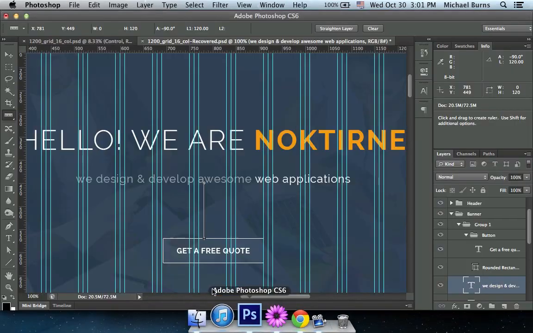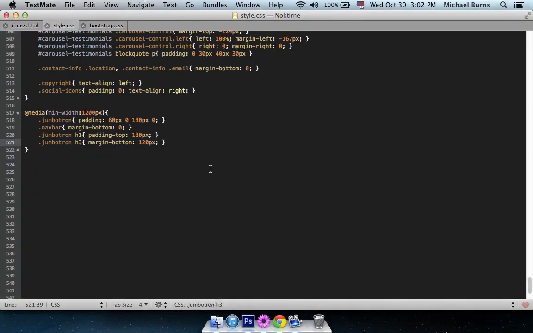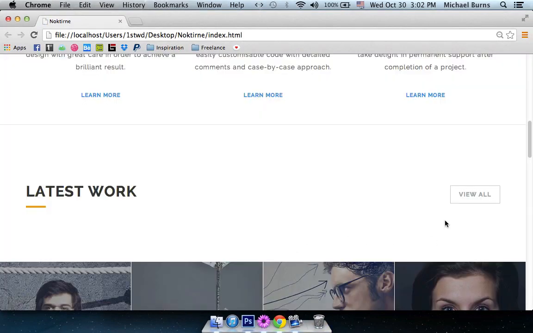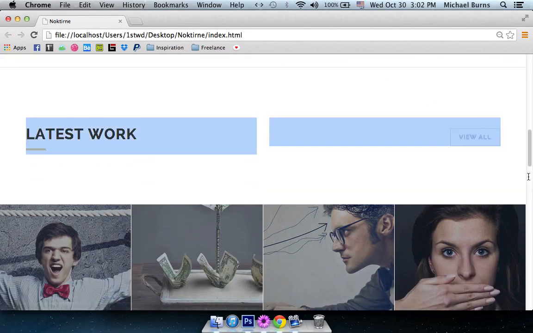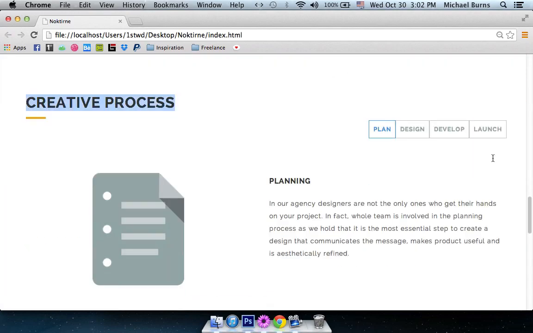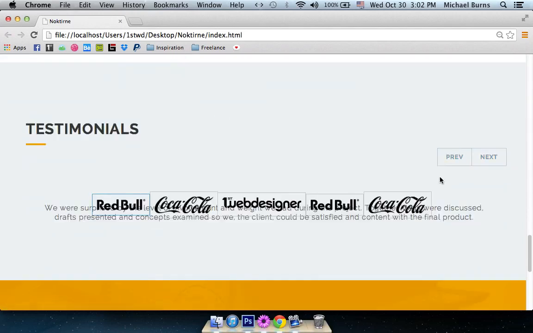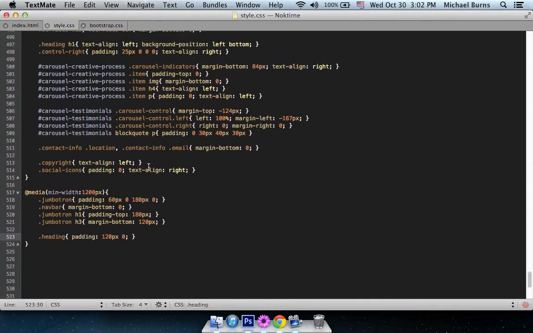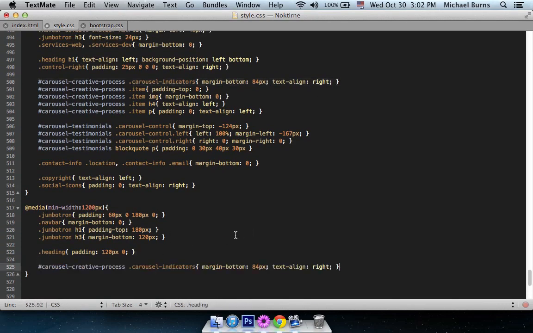Now let's move on to the headings. Headings had 120 padding. So set on dot heading, padding will be 120 pixel for top and bottom. Now since we added 120 pixel on headings, for the controls, we also need to add.